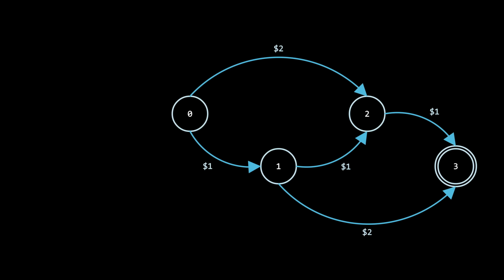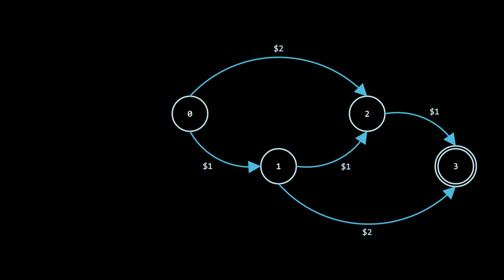So let's try the very same finite state machine again, but with a different sequence of inputs. The first thing we're going to do this time is we're going to pay $2. So starting at the 0 state, we insert a $2 coin. That brings us directly to the 2 state this time. Then we insert a $1 coin. That brings us to the 3 state, which again is an accept state. So that finishes and accepts us, allows us into the parking lot.